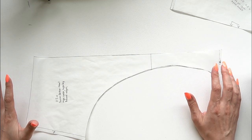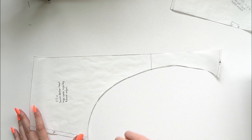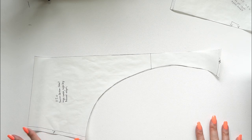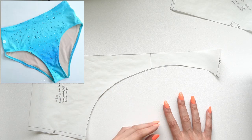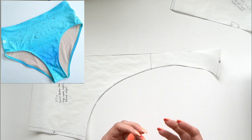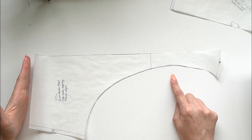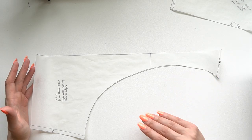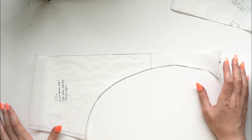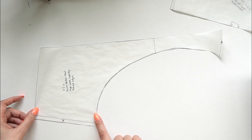For this tutorial we're going to bind the edges with elastic, much like we did the upper band of the swim top. So I want to remove all seam allowances from the leg hole as well as the waist seam, because we're binding the edges. Another method is to apply the elastic to the inside of the suit, serge it, and then fold it in again — similar to the bottom band of the swim top. For that method you'd add a seam allowance equal to the width of your elastic; if using three-eighths-inch elastic, add three-eighths of an inch around those portions. Because I'm doing binding, I've removed all seam allowances.